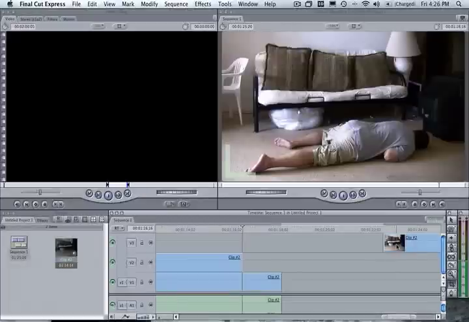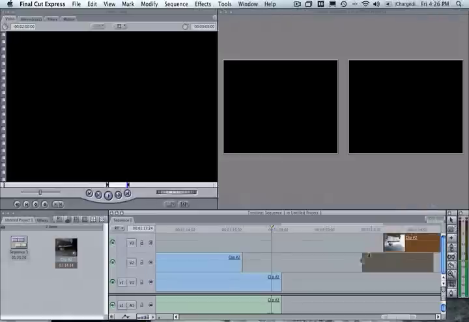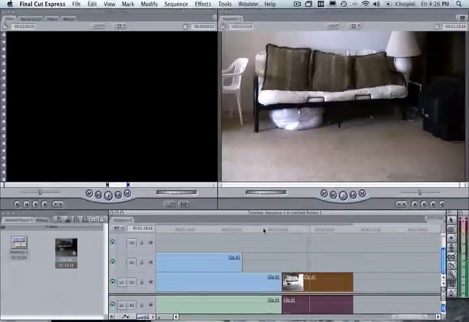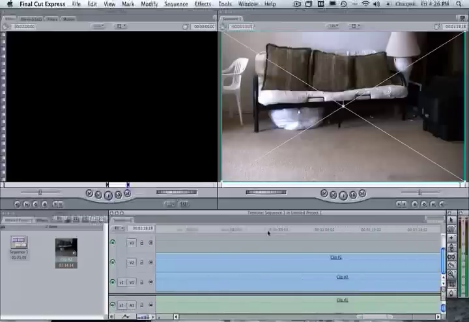Now this clip up here, you can see the position I'm in. I'm laying on the floor. So what I want to do is have the ghost fade out at the end, and then have the dead body fade out at the end, and it's going to go just straight to nothing like this. Okay, but I don't want it to clip out like that. So I'm going to put a couple of transitions in here as well.